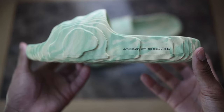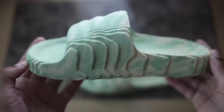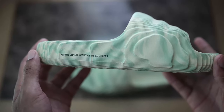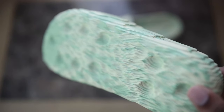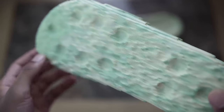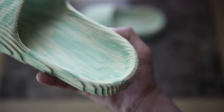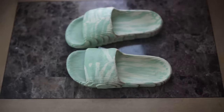They said that they'll be dropping this in a halo and ivory or tech emerald colorway, tan colorway, as well as the swirl pattern, which is these. I believe they use 3D printing for this. So that's actually pretty dope. And they said that this is also made out of natural and renewable materials. So I guess that means it's good for the earth. But on the bottom here, they have grooves and dips in it and stuff like that. I don't know, this is unlike any other slide I've seen before. But basically they're saying that they're putting a twist on their original Adilette slides. And like I said, I feel like these will definitely be a hit for the summer.